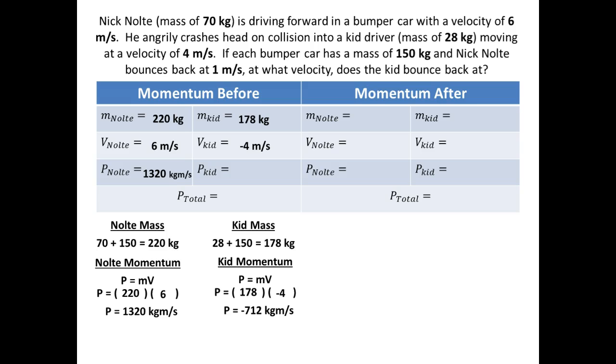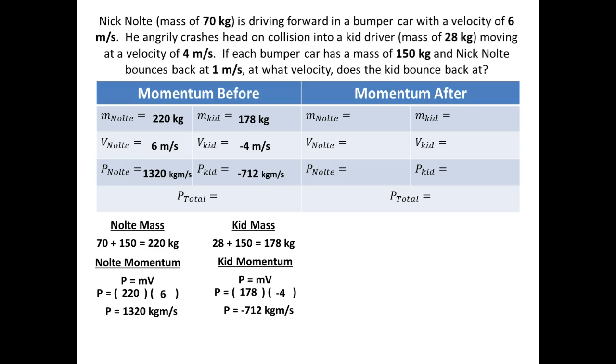Every time I calculate a value, I'm going to plug it right back into my table so it's all correctly organized. Notice that -712 is my answer, not 712. Be careful when you're deciding on the positive or negative related to velocity. Be careful when you carry down those negatives into a calculation. Be careful when you multiply positives times negatives or negatives times negatives. All of this matters. All of this changes because negatives have a bigger purpose in physics. Negatives tell us our direction.